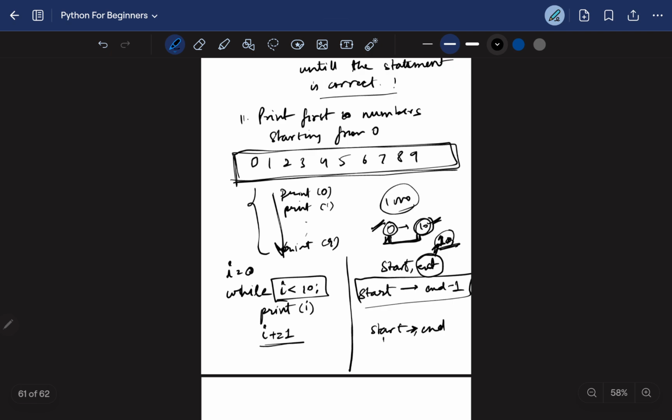So to make sure it moves from start to end, I am putting this i plus equals 1.